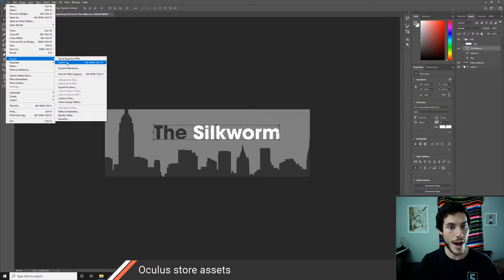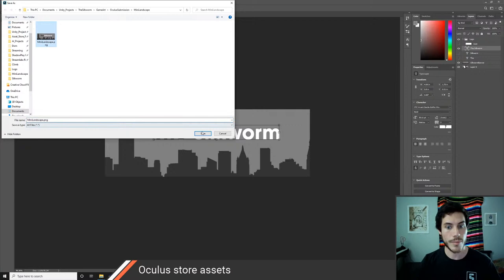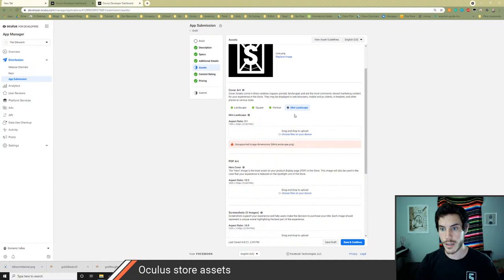But, okay, let's see. I don't know why I did export as. Quick export as PNG. Mini landscape. Overwrite that one. Come over here. Click this. Mini landscape. Open.